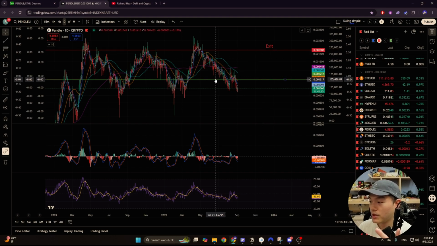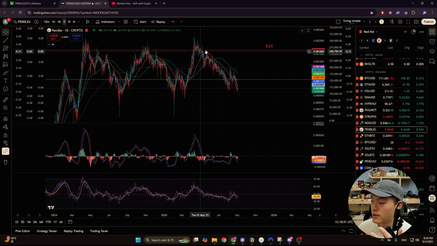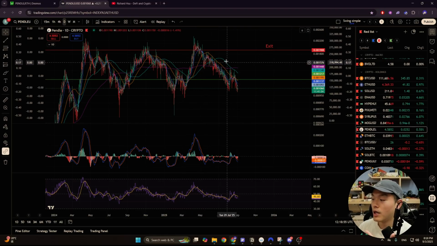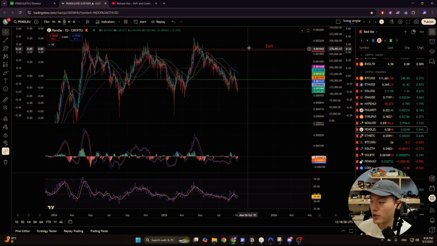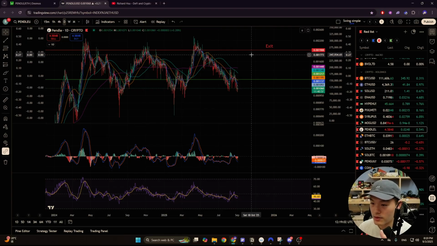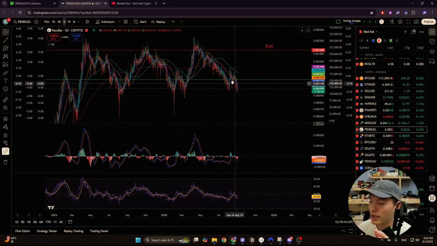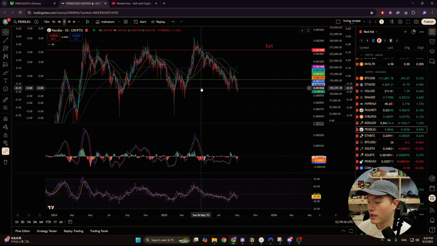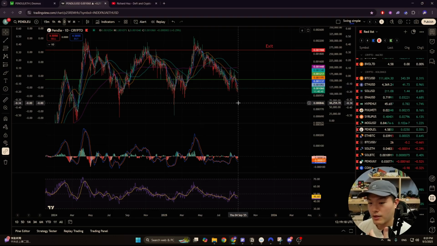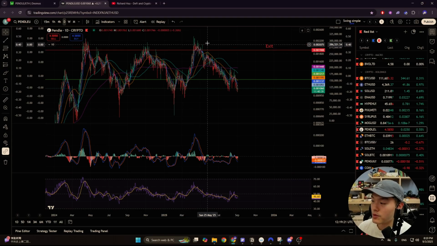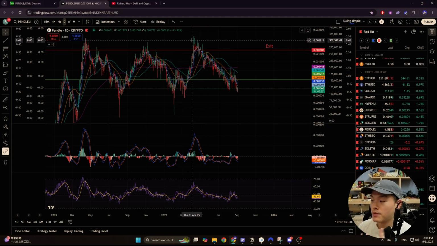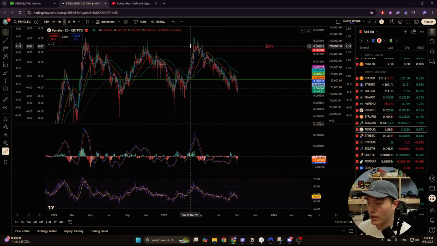I am currently yield farming Pendle. You can see my entry is not the best. It's all the way up here, but it's still better than entering all the way up here, right? And then when I'm happy with the profits, if I'm not trying to be greedy, then I could also exit at this zone of resistance. So currently, Pendle is actually at a great price. If I want to enter into the LP right now, this is a good time compared to where we were back here, right? Especially if you guys believe that the altcoin season is coming, then this is a great entry.